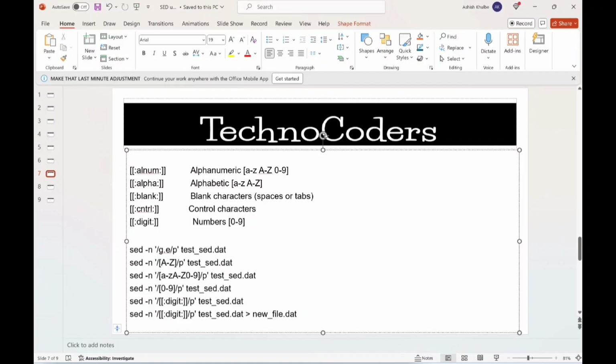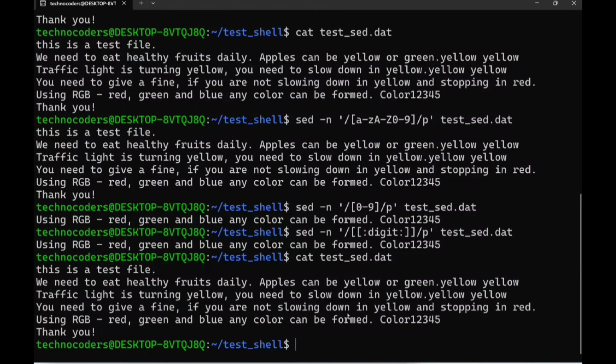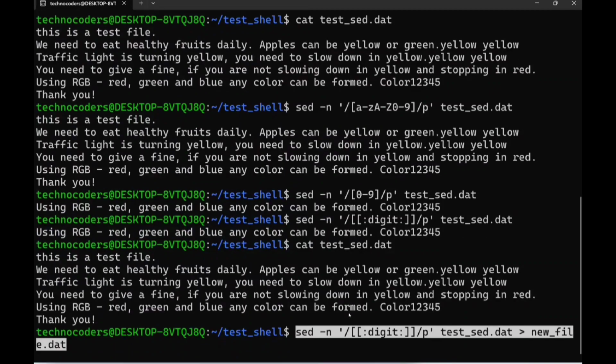And again, suppose you have a requirement. Let's say you got one requirement, in which you are asked that whatever numeric values you find in this file, create another file based upon that. So you can run this command. So sed -n. You know that when we use -n with p, it only displays if the pattern is matching, right? So this is going to create one new file with only one line which is matching.